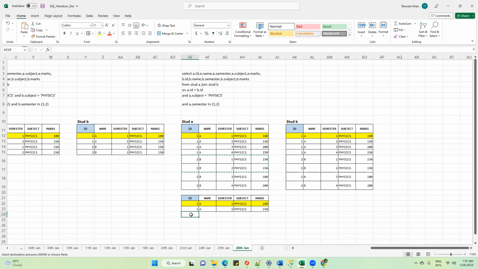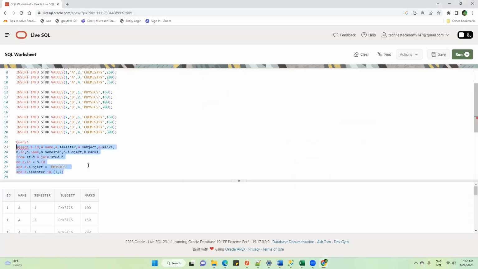Correct? Now these records you want to join with this student B table, which has all the records. Now here, are you interested in record 3, semester 3 and 4? No. Oh, that is why you have to filter out this as well, correct? From the student B as well. So that is why in this query, I have written, where is that?